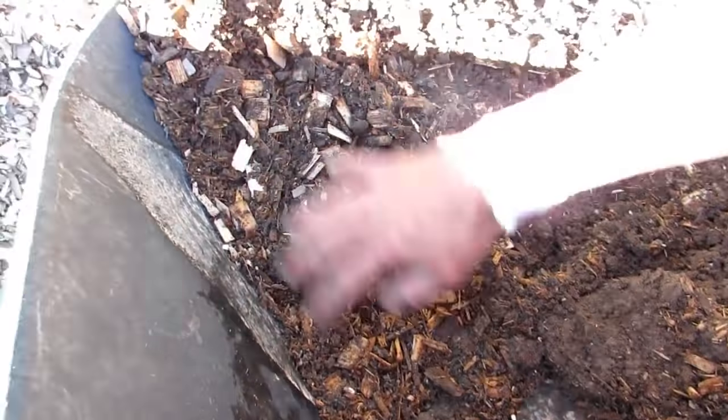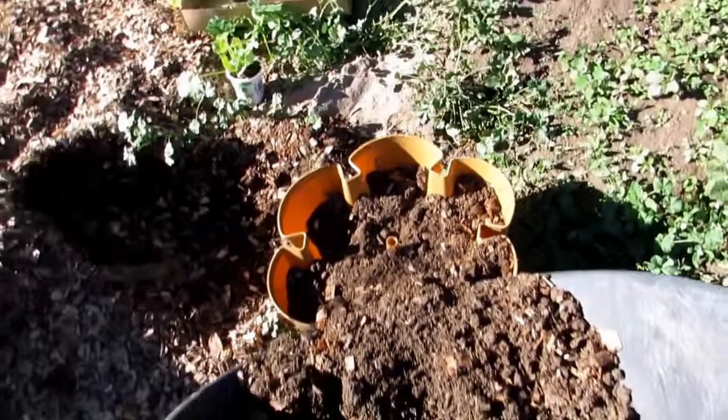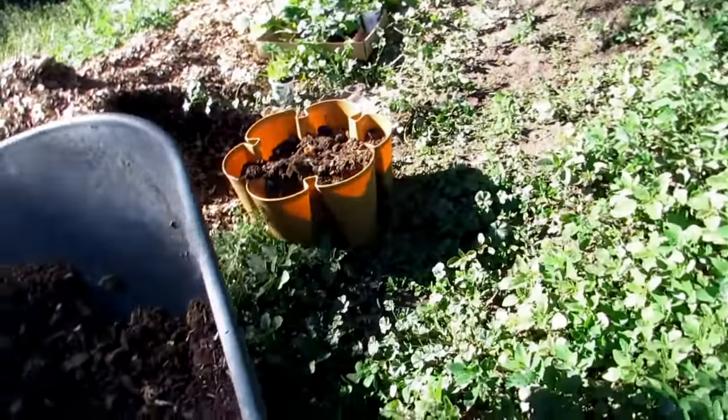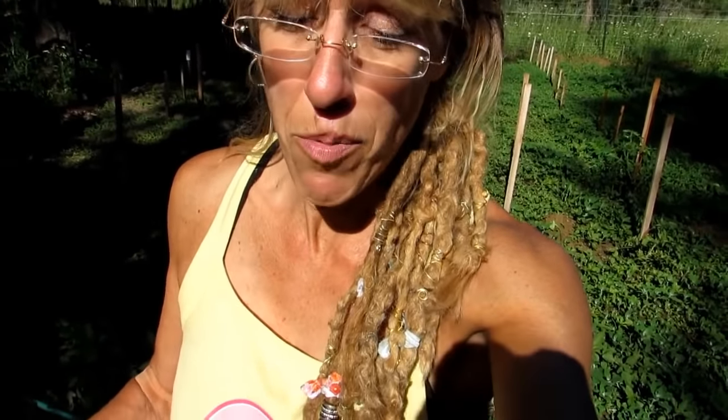Now, you are going to fill it up, not all the way to the brim, but you're going to fill the container up, because this is the thing with zucchini and your cucumbers and your squash. Those are heavy. The vines are heavy, so you need some solid weight there. Now, trust me, these planters, when they are filled up, they're solid as a rock. They lock together. They're not going to tip over.